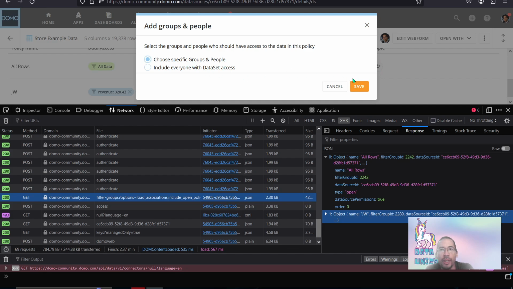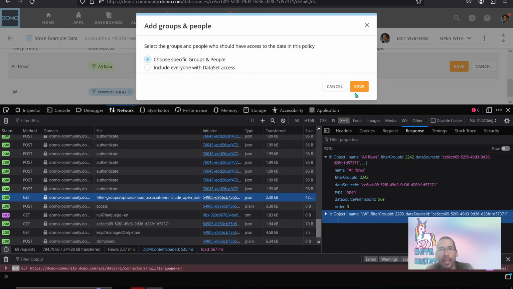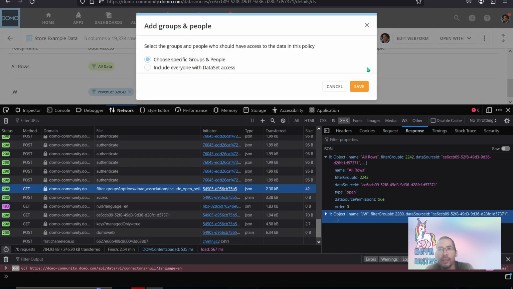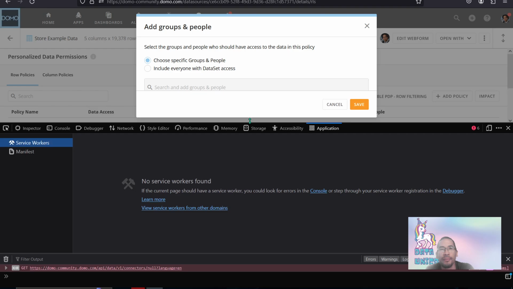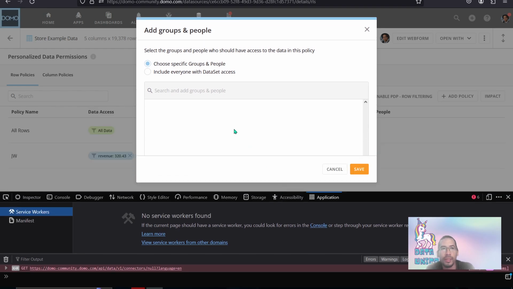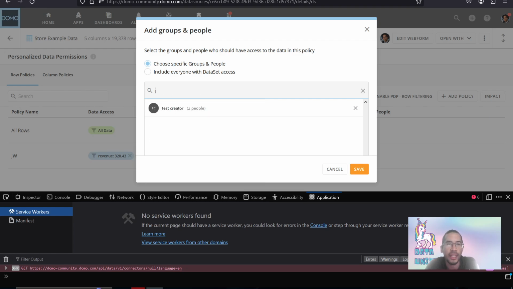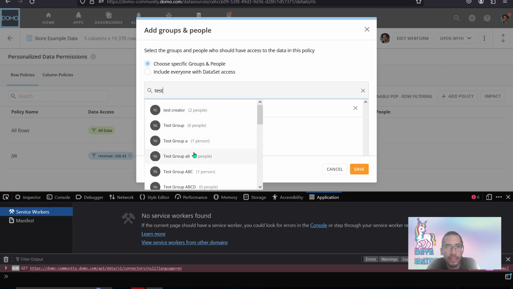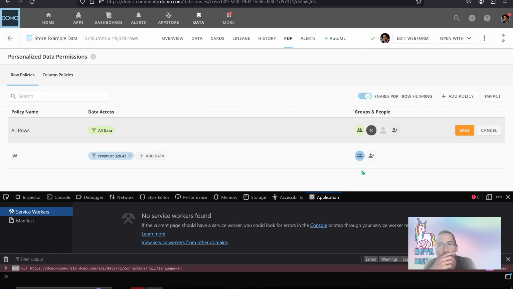set a policy for a group or people. So in my all rows policy, I could, for example, modify this policy and give the group called test creator and a user called test these specific groups and people that I want to give all rows access to my data set.